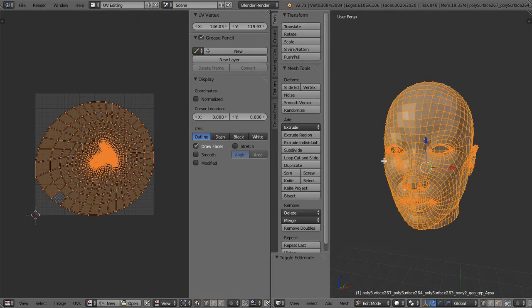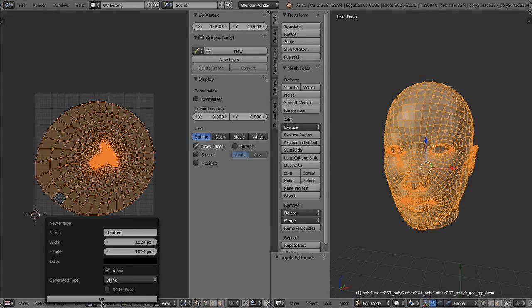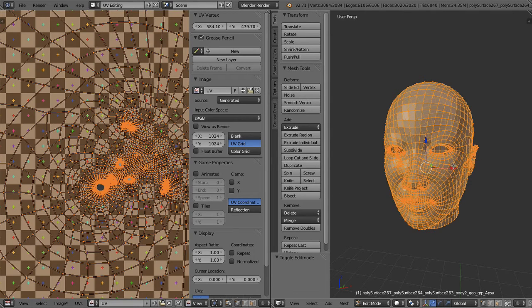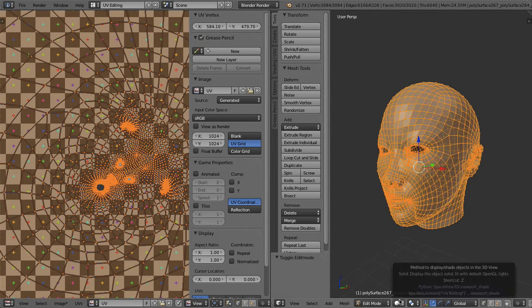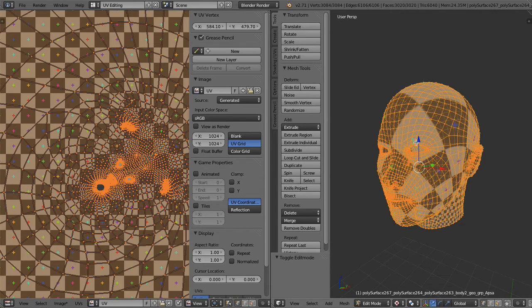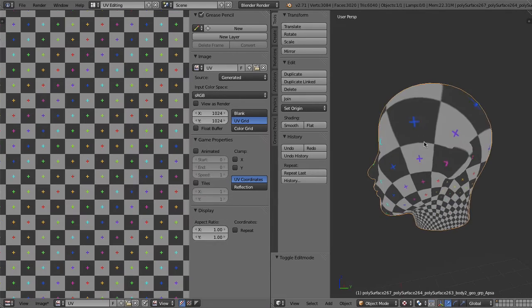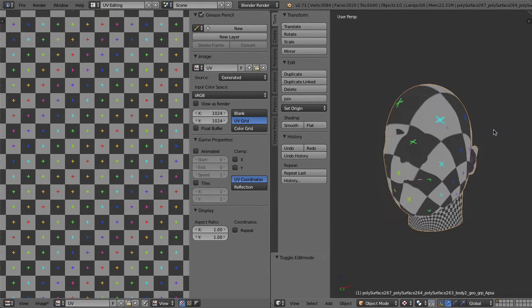Next step is to create a UV texture so you can actually see, in terms of stretching and size, the UVs and stuff like that. So in your UV view, not the perspective view, you go to this little plus button to create a UV texture. Just give it a name, just call it UV. And under generated type, just select your UV grid. Otherwise Blender won't know or you can't see the UVs. So just press OK to generate this texture. Right. Now if you go down here, you can press texture to see your object. Just go to edit mode again, you can see our beautiful, beautiful UVs.